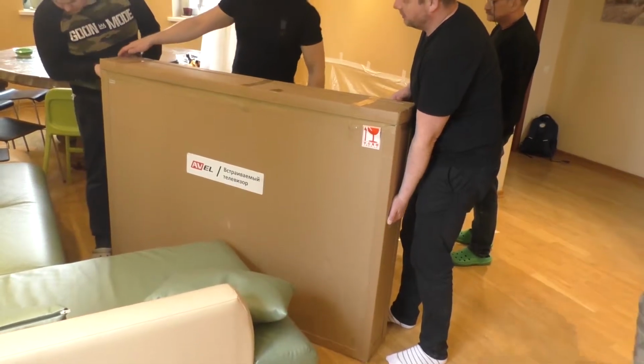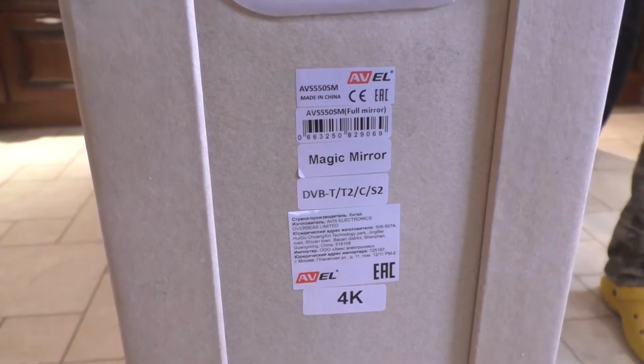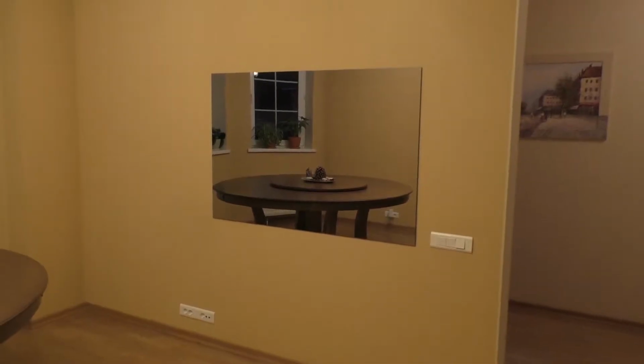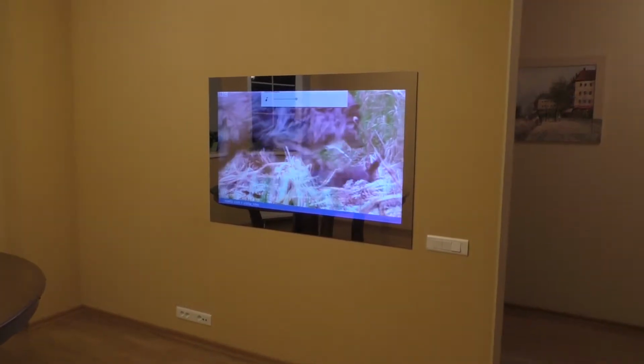Hi everyone, today we will show you how to install a 55-inch mirrored built-in 4K TV, model AVS550SM, in a wall of foam blocks in the dining room of a country house.